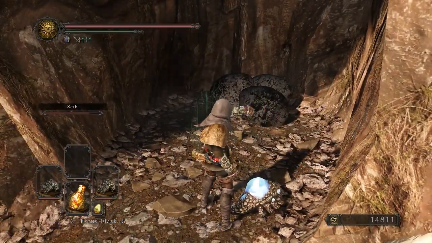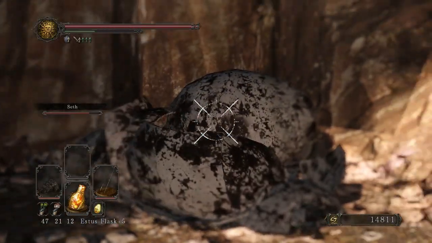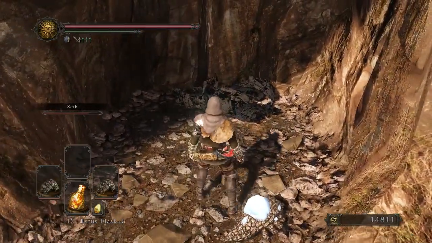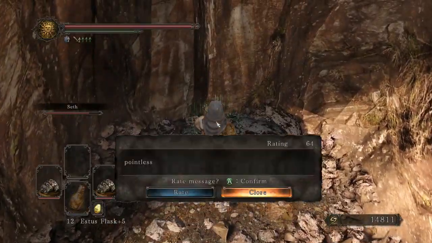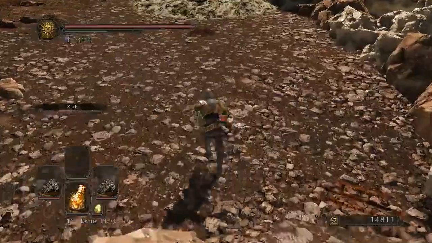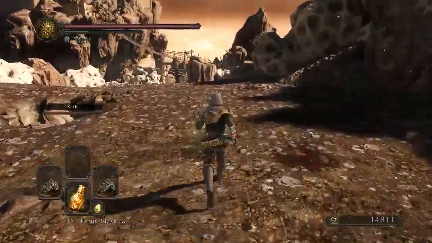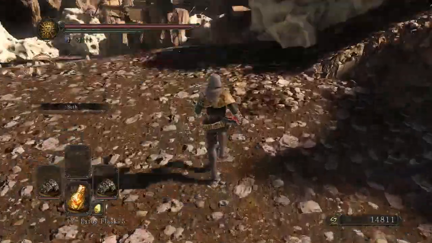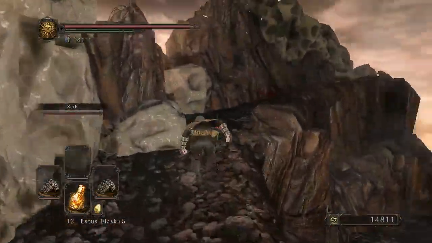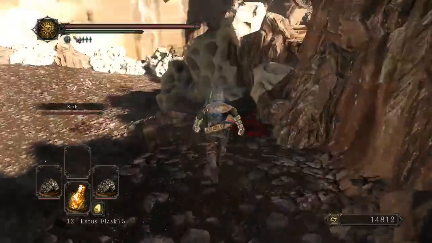Is there an item behind these eggs? Behind most eggs there are, yeah. No, it's just that I see a message there. What does the message say? Pointless! Oh, Alexander Armstrong's been here. I want to go to that bonfire. Was just that to go kill the crystal lizards while you're finishing that off.